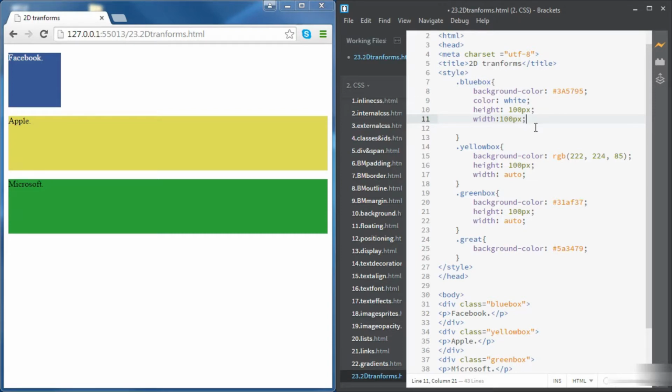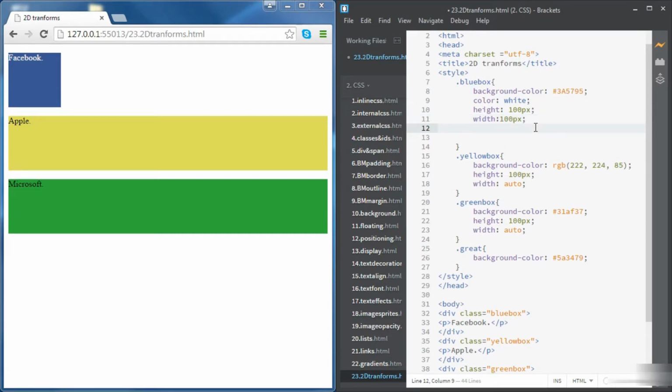And now let's start with our first transform, which is going to be the rotation. There is a standard syntax. We need to start with transform, and then after that we choose what change we want to apply for the element. In our case we want to rotate, so we're going to go for the rotate function. We need to specify the angle of rotation, and we can see that if we go for 30 degrees, the div is rotating by 30 degrees clockwise.